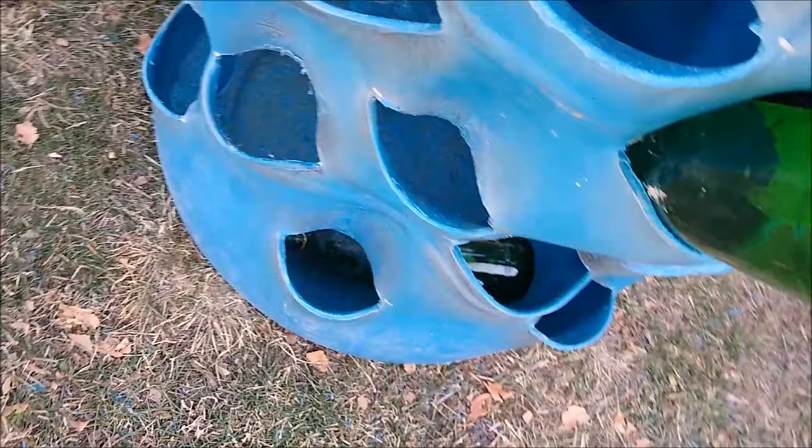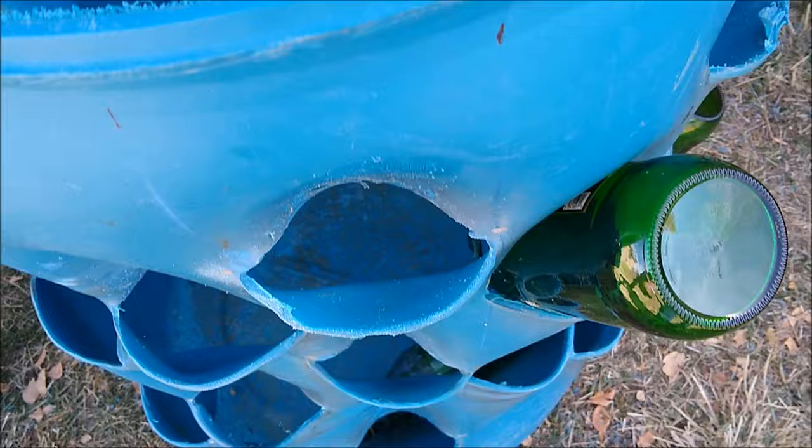But if you don't let these cool down or cool them down actively with water, they will shrink. Like that one got pretty small. There's a couple of them that got kind of small because we pulled the bottles up a little sooner than I guess we should have. Most of them stayed okay, but a smaller hole here and there is not that big a deal.